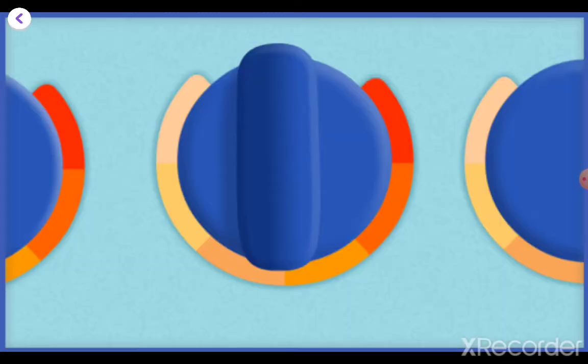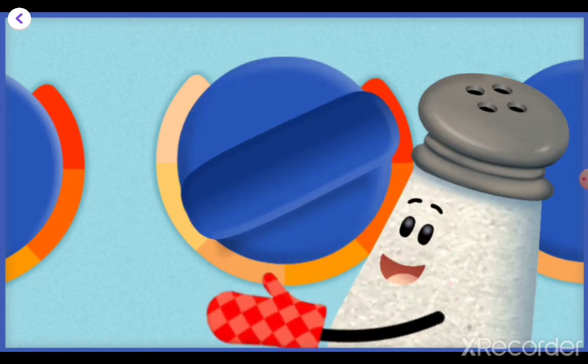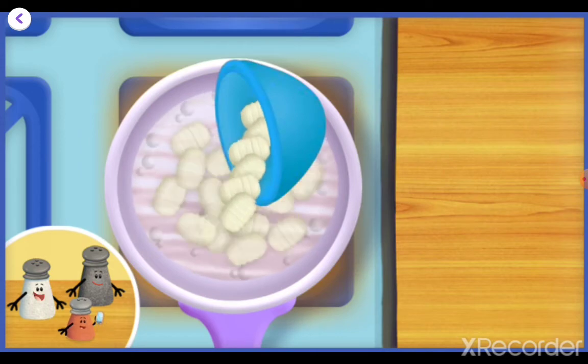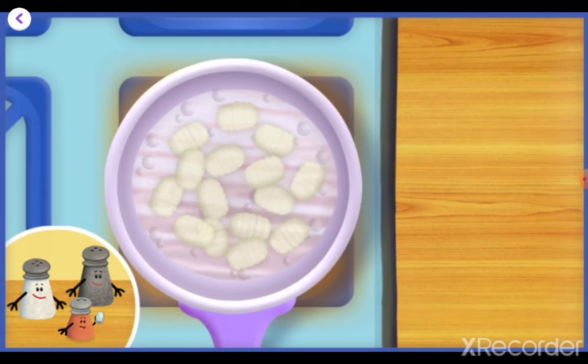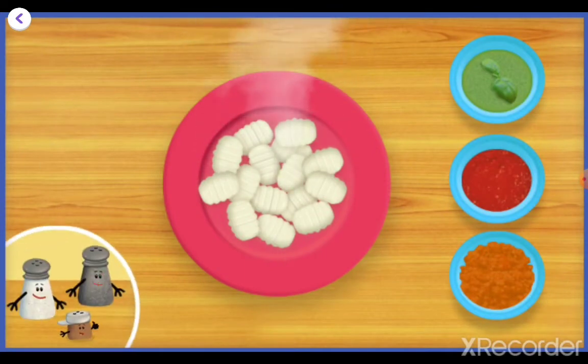Great job. Now, Mr. Salt and I will turn on the heat to boil the gnocchi. Let's boil this gnocchi. Now, pour them into the pot. Now, the final step is to add a delicious sauce.